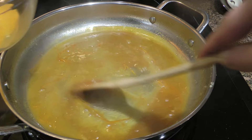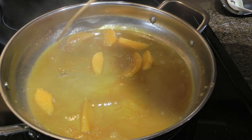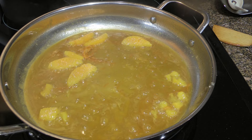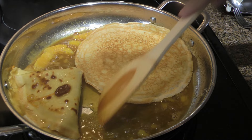Now, don't do what I did because I made a big mistake by adding the orange segments too soon — it was an amateur move. They should have been added after the sauce has thickened. We'll increase the heat back to medium and let the sauce simmer so it thickens a bit more. Just before adding the crepes, this is when we should have added the segments. It will still taste good but unfortunately the segments will be in pieces instead of whole.